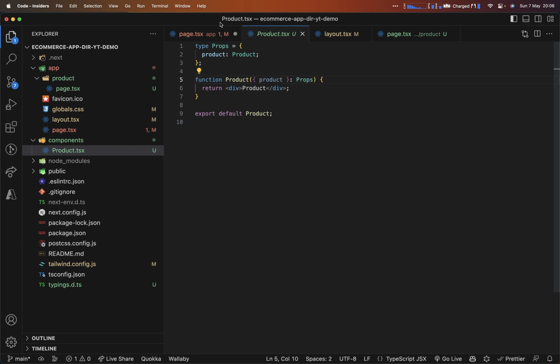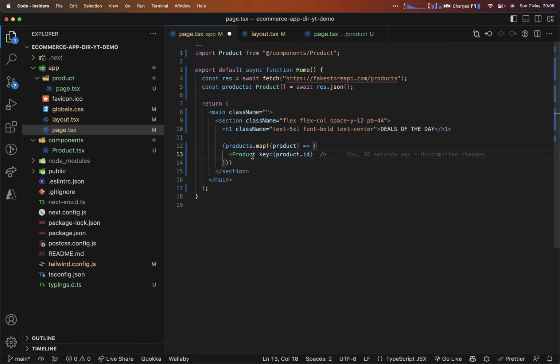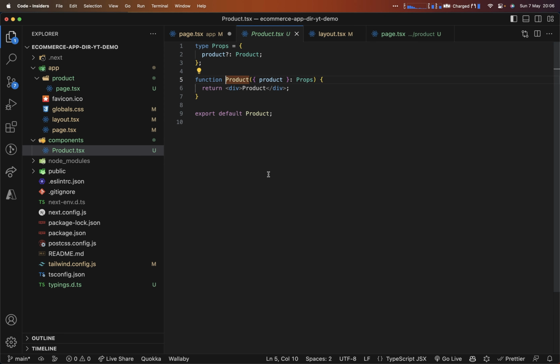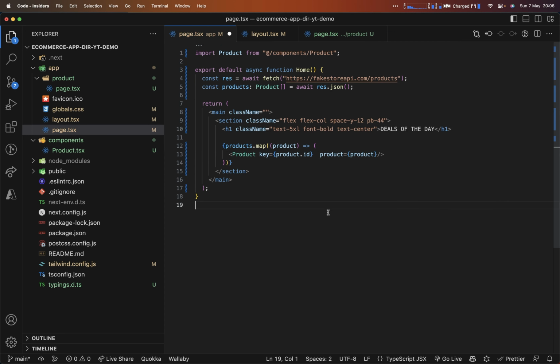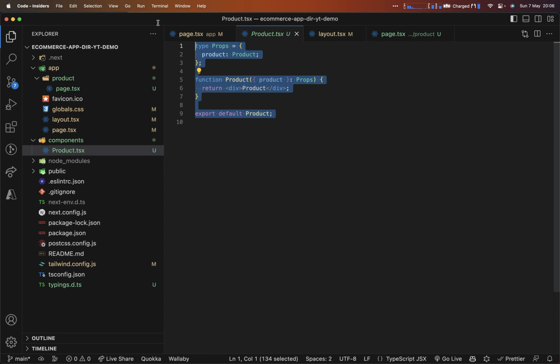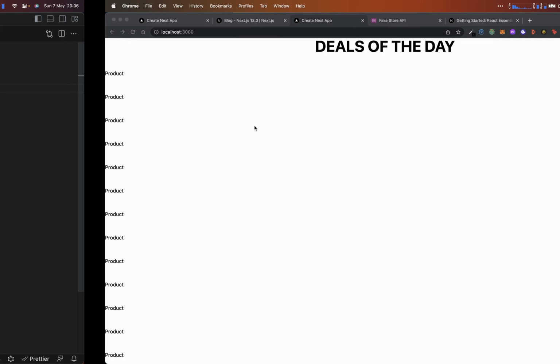Now you can also override this by just making this optional and typing a question mark here. So if I save this, we no longer see an error, but we don't want to do this. Here we are expecting a product, so we don't want to add a question mark and make this optional. So that's something you should know. It's a really nice TypeScript feature. But now we have our nice product. Now let's start building our nice product component.